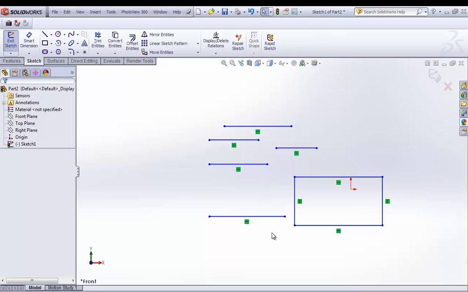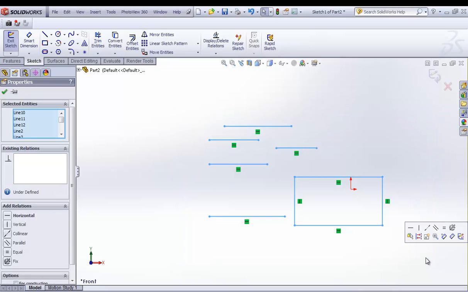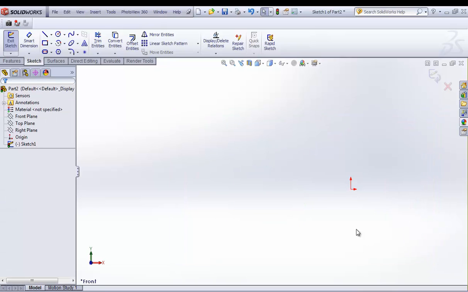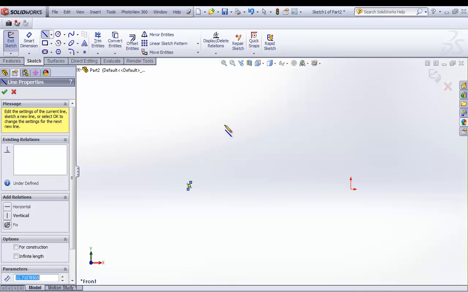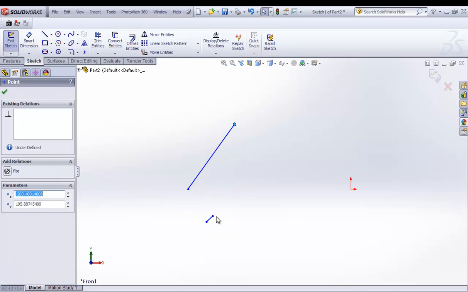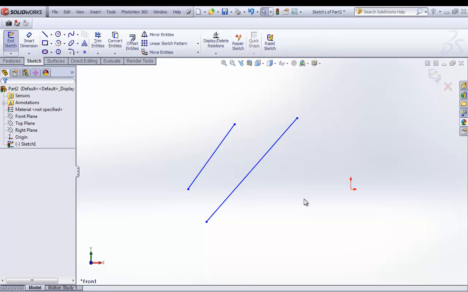Let's just see what we can do with circles. I can box select all of this, and I can hit delete on the keyboard, and that goes away. You can treat this like any other Windows product. Box select and delete on the keyboard works. Let's just see what we can do with, well, a bunch of lines really. So I'm going to create 2 lines. They are intentionally different lengths, and they are intentionally not parallel to each other.